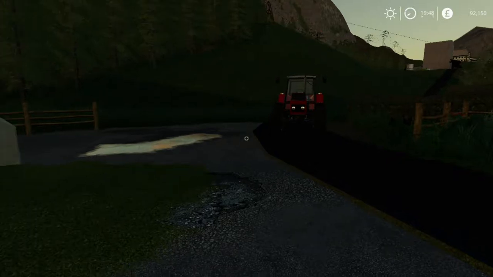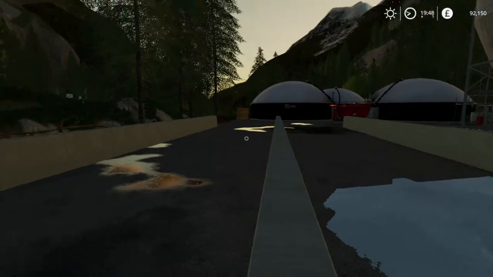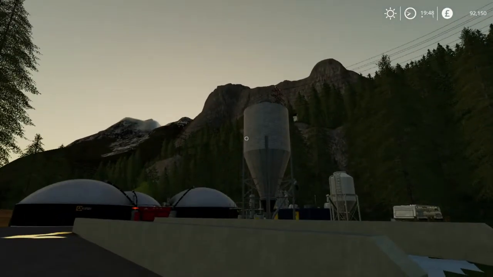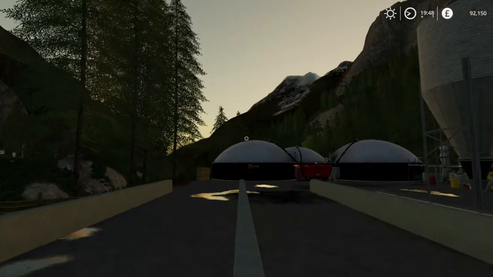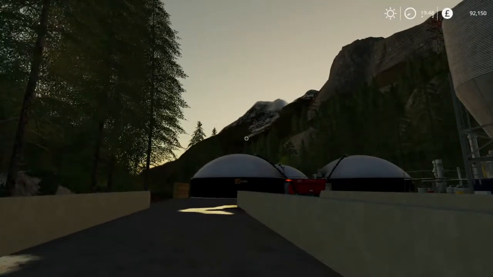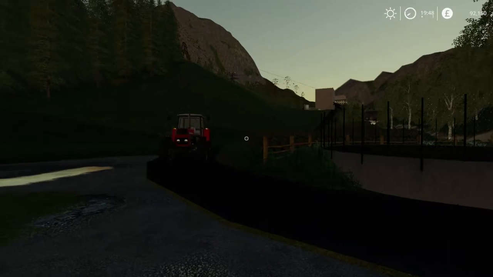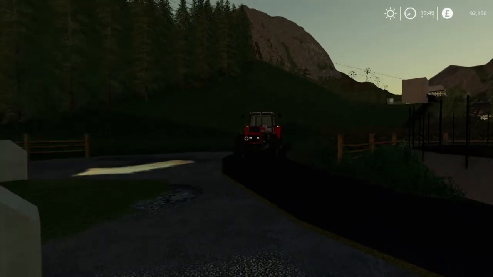Everybody, and welcome to the final episode of this Let's Play on Tyrolean Alps. It has been an amazing map. It has been one of my favourite maps so far in FS19. And, well, it's time to say goodbye to it. It's such a small map, and we're really saying goodbye to it now because we have literally nothing else that we can do.